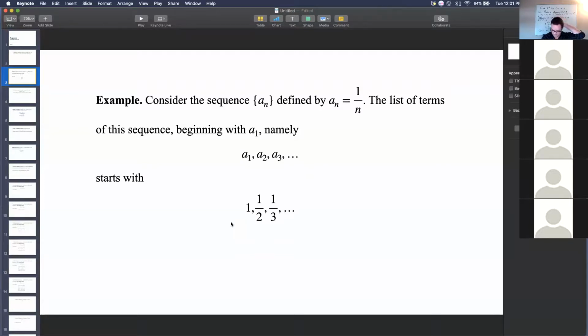Now, in your upper level mathematics courses, you will often be concerned with bounding the smallest and largest images of a sequence. Notice that this sequence here is strictly decreasing by the definition of a strictly decreasing function, right? Whenever x is strictly less than y, the image of x is strictly greater than the image of y. So this is a strictly decreasing function. And where is it going? What is the smallest value going to be bounded by? That's a topic that you would see in maybe a Calculus 2 course or a beginning real analysis course.